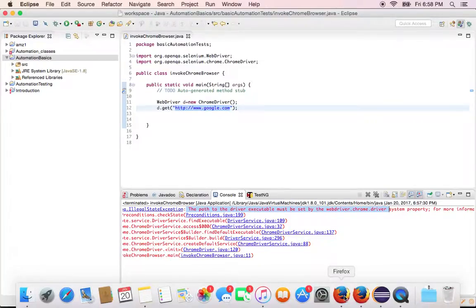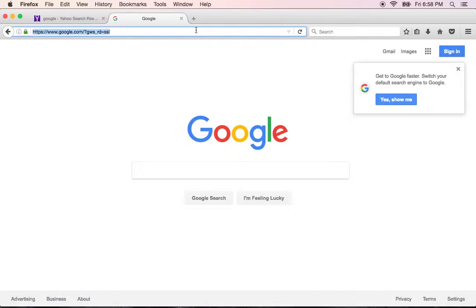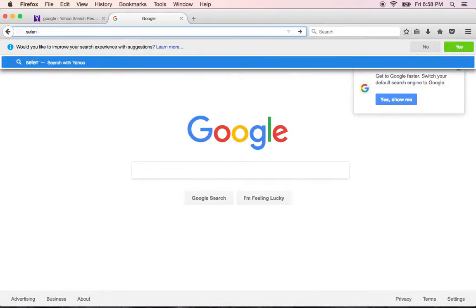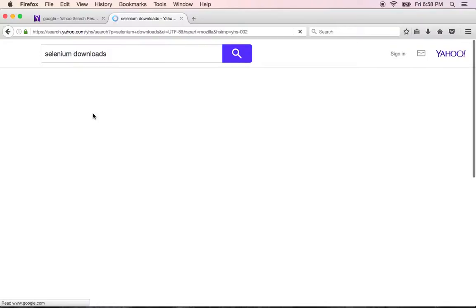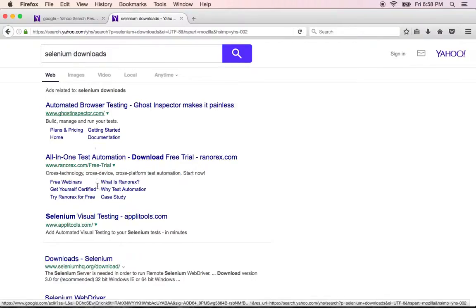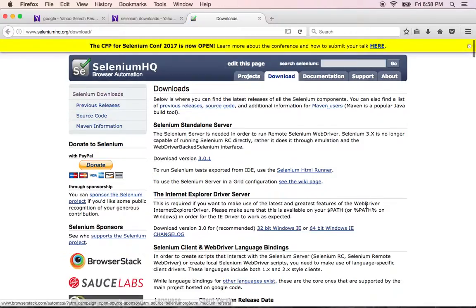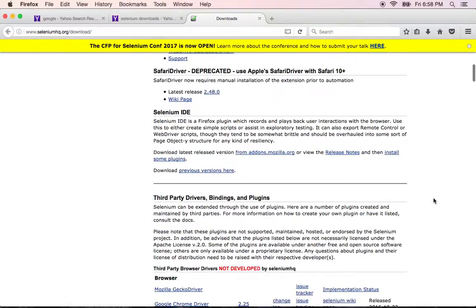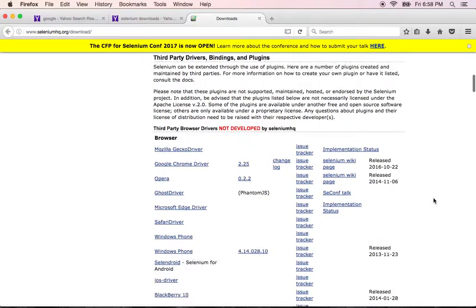So how do we do that? Directly go to the Selenium downloads page again, just like we did for Selenium installation. Download Selenium, the same page where we were earlier. There, if you scroll down, you see something called third party drivers.